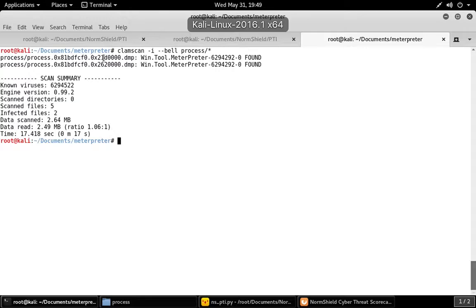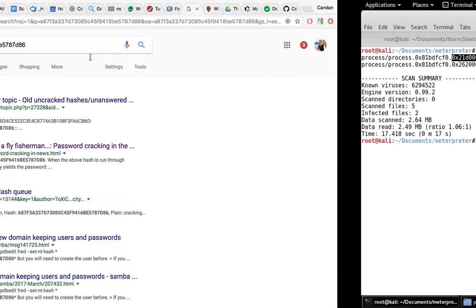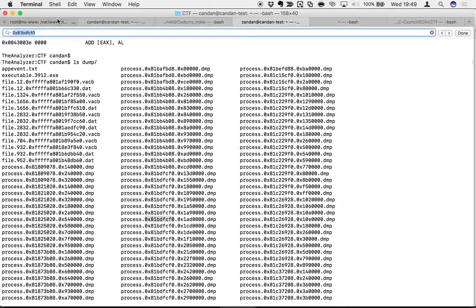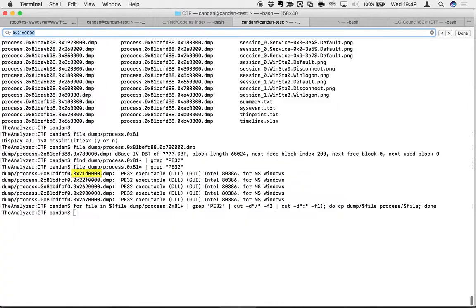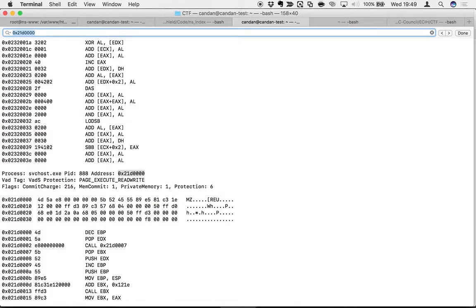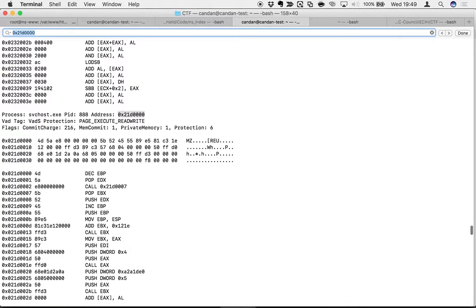I think it's supposed to be this one. Okay, there we go. So at this point, we're looking at PID 888, and it is, as we see, host exe. Who is responsible for the attack? Admin or user? Admin, that's right.